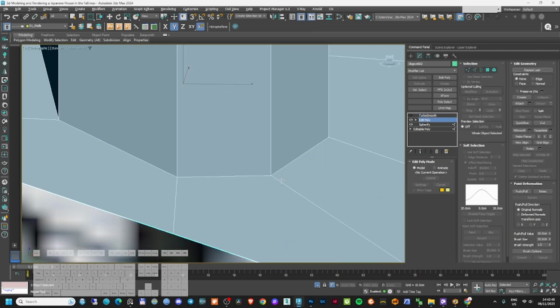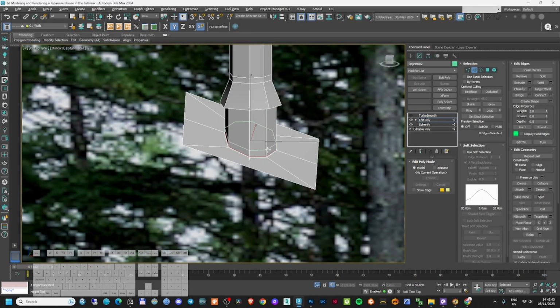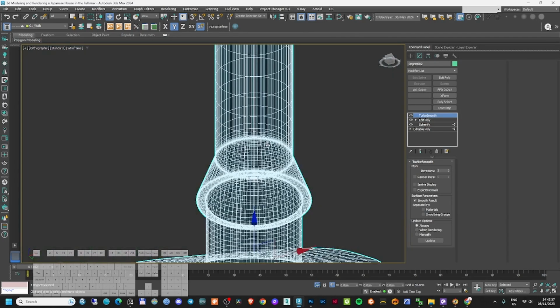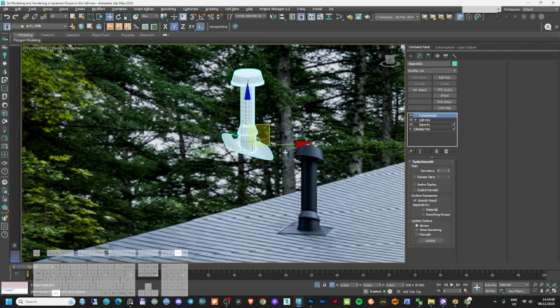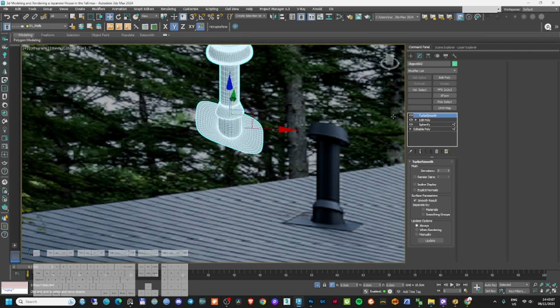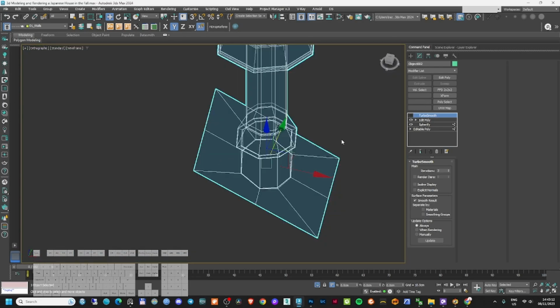Just need to add in here extra details. Let's see now. Perfect. It's almost the same. Oh yeah, there is a small problem. Mine is round on the corners, the other one is not. We need to fix all of that.